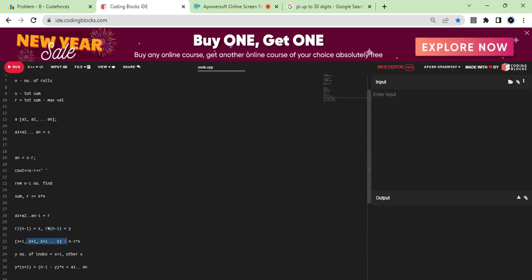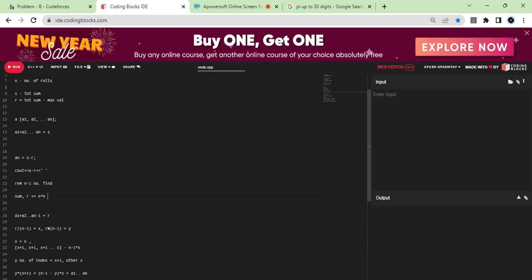And this is possible. The only doubt which should come to your mind is, is it possible that r upon n minus 1 gives a number x which can be greater than 6, or this number can be 8 or 9? But that's not possible, because r is up to 6 into n. It's lesser than 6 into n, so it would be lesser than 6 into n minus 1 also, I think.